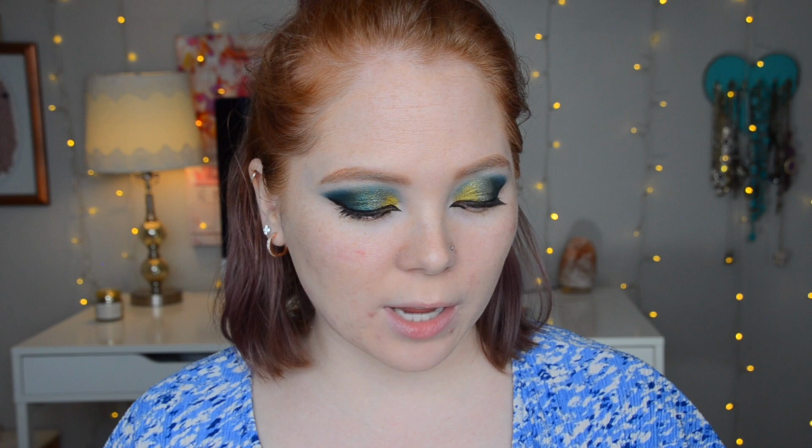I mean, I feel like for a first attempt, it's not awful. It's definitely very different. I still have to smoke out the lower lash line, but I'm so excited to see how this comes together. But first, let's start to dig into the Scott Barnes Sculpting and Contouring Palette.